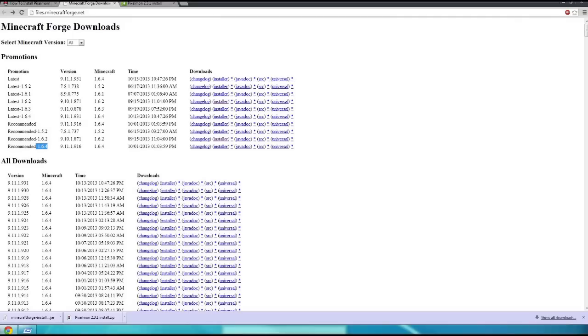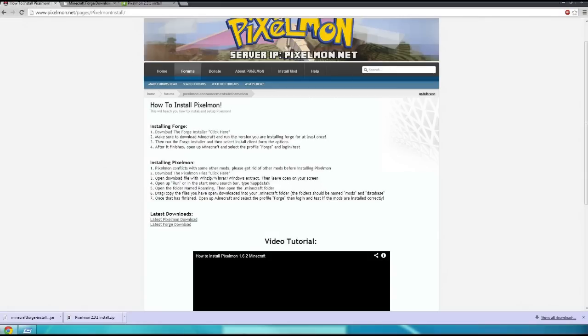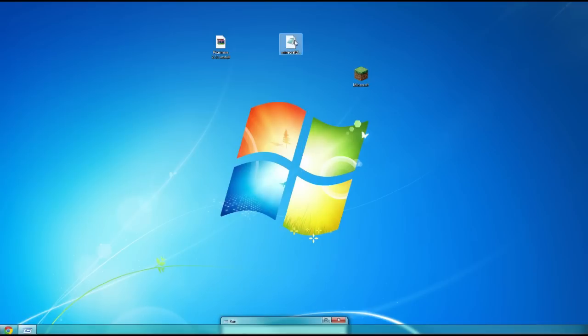We would download 1.6.4, and if you're watching this in the future, there might even be 1.8, whatever, and you'll just have to work out which one is compatible with the Pixelmon mod. At this current stage, it is 1.6.2. I'll try and update this page with the latest, what the Pixelmon's used for, so as you can see it's the title of the video, but yeah, alright. Straight into that. These are the 2 files we downloaded.